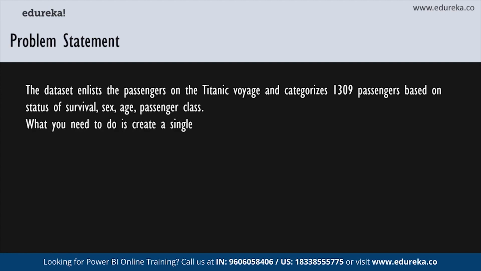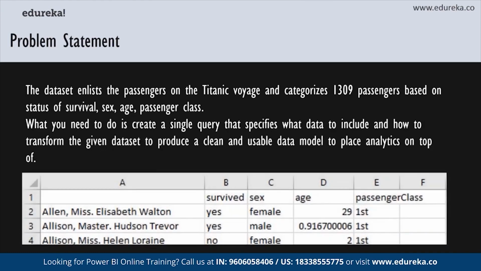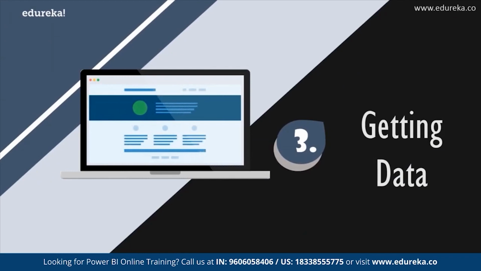Now, if you plan to try these examples for yourself, you need to create a titanic.csv file from the dataset that I'm going to link in the description box below and save it to a folder that you can access from the Power BI Desktop. On my system, I saved it to a local folder in my C drive. Now, understand what we are trying to do here is to make this particular dataset a little more usable for you to lay analytics on top of. Yes? So now let's move on to Power BI and see how to do that.